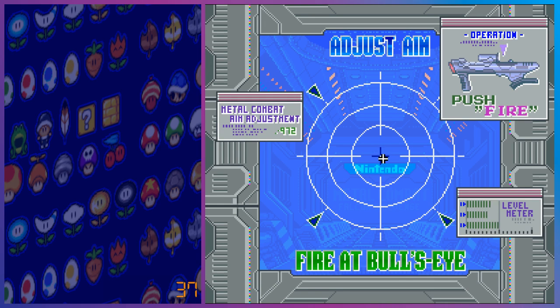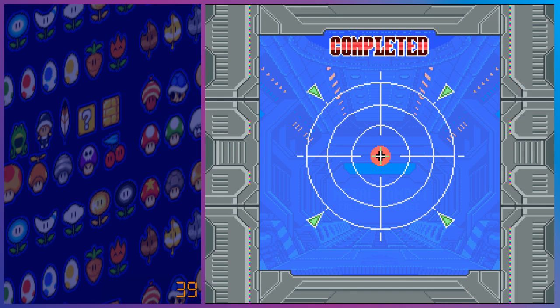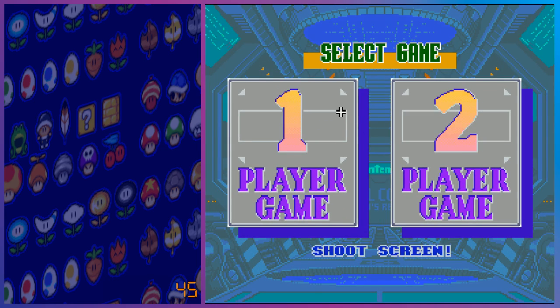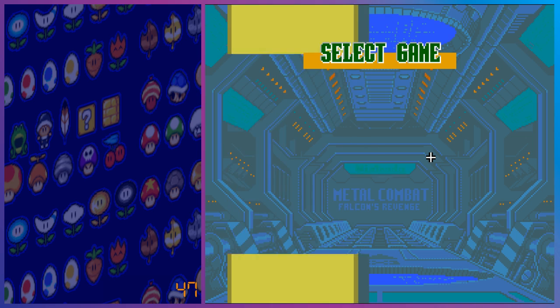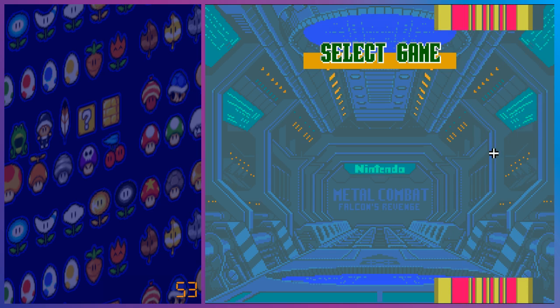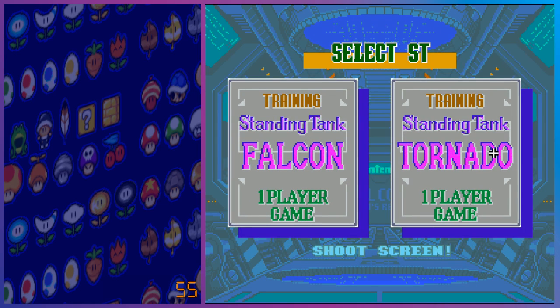Can't really say your standard Super Scope game because there were like six of them ever created. Very good. But let's go with a one-player game. And because there's some story to it, we're gonna do training mode. Battle game just kicks you straight into the game, and then time trials is exactly what you'd say.